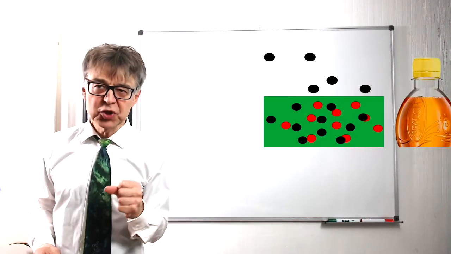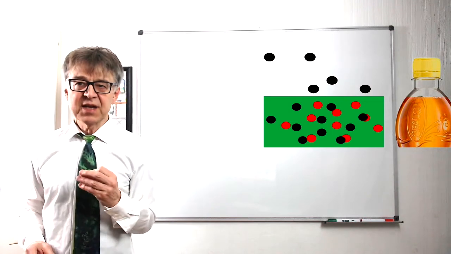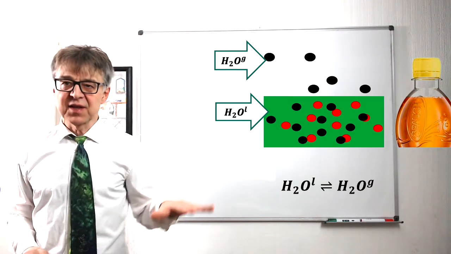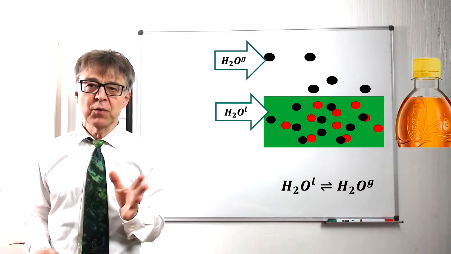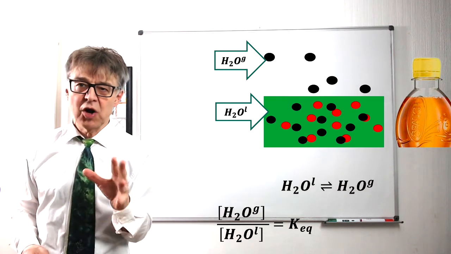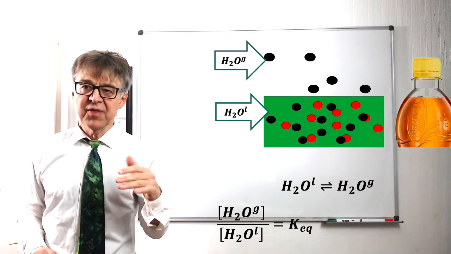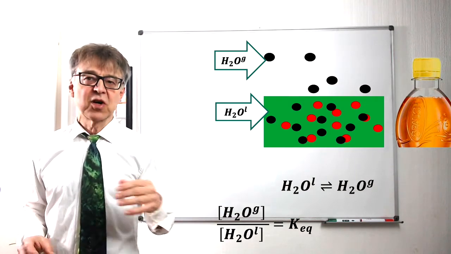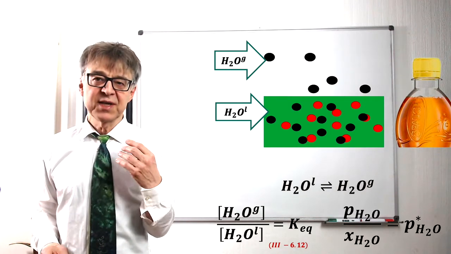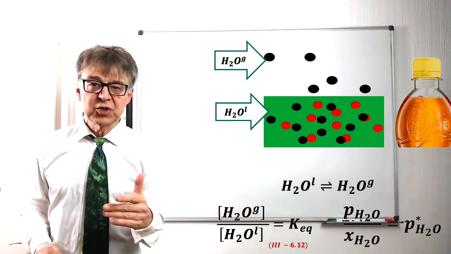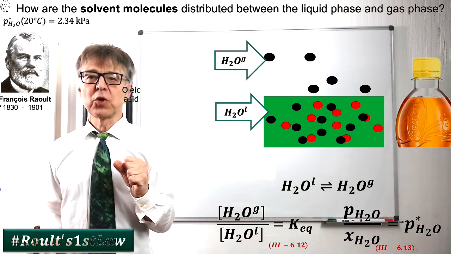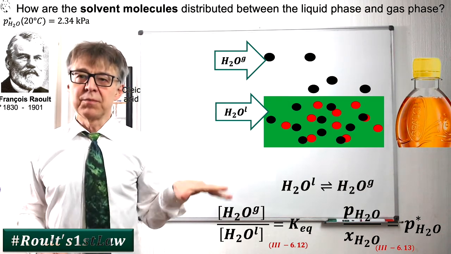How does the vapor pressure of a solution compare to the vapor pressure of a solvent? Let's take, for example, this iced tea, which is a solution of sugar in water. There is a phase equilibrium between the gas phase and the liquid phase in respect to the solvent. Water molecules can change between the liquid phase and the gas phase. We may formulate kind of a law of mass action: C_water in the gas phase over C_water in the liquid phase is a constant. The concentration of a gas phase must be formulated as a pressure in bars. The concentration of a liquid as a mole fraction. This is in fact Raoult's first law, which states the concentration of water above over the concentration of water below is a constant.